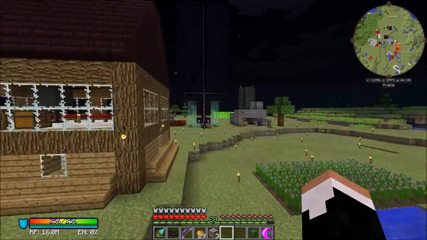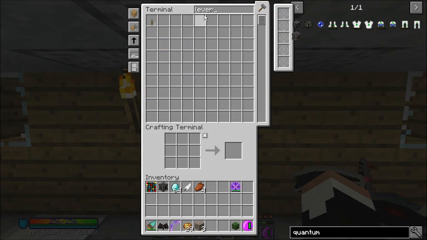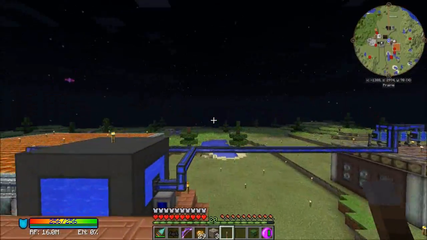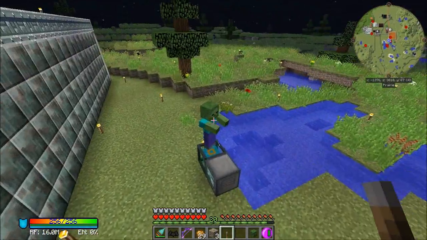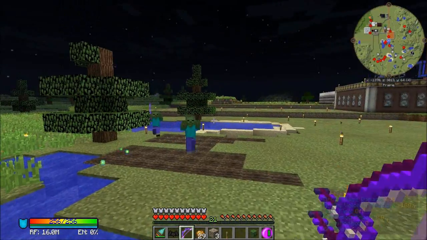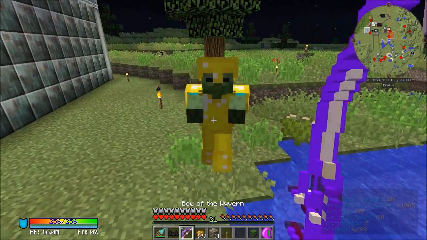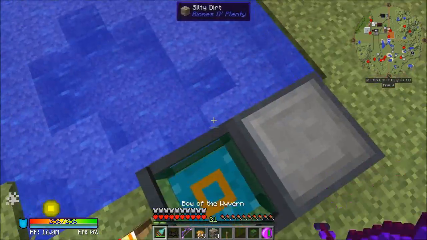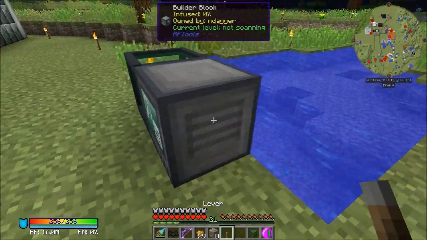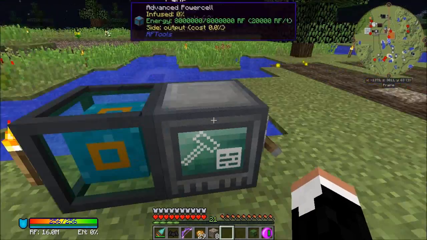Let's come in here, get a lever, and we'll demonstrate that changing that one aspect of the card is going to change where it mines at, or where it pumps at, in this case. So, what the shit? Zombie apocalypse. Okay, so if we dig this out, and we place the lever on here, we flip the lever, it's not going to pump anything because it doesn't have a place to pump it at the moment. Let's give it a place to pump that.